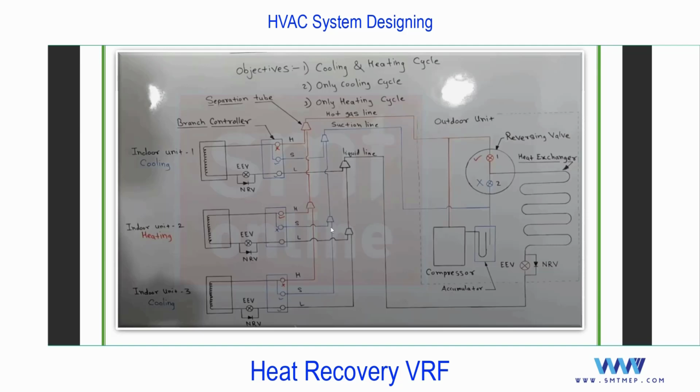And this is best suitable for hotels, because in hotel rooms, as per the space requirement, one can call for cooling and another can call for heating. So this option is good especially for hotels, not for offices or residential. It also depends on the client requirement. So to understand this, we'll discuss mode by mode. First, let me explain cooling, which is going to be easy. Then heating, then cooling plus heating.